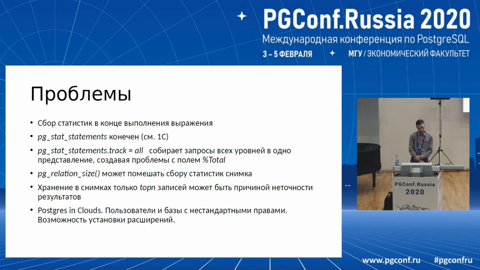But I'm pretty sure that that's going to impact its accuracy. Now, the storage in snapshots of only the n writes, because we're only holding the top statements, can become the reason for inaccuracies back in the tail end, because some object can have been blinking. It could be either part of the top end or not part of the tail end. So if it's jumping back and forth, we will be able to collect half of the statistics and half we will not be able to see, but this is only going to be in the leftover tails.